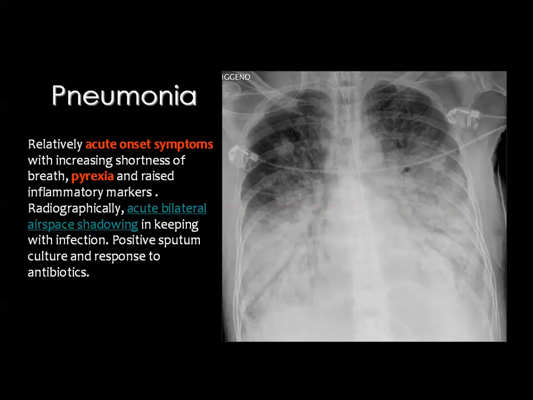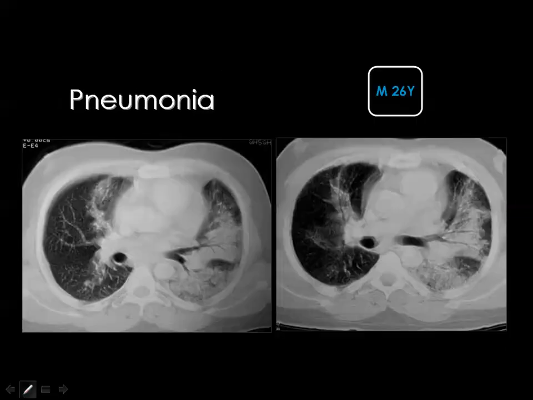Then you shift to the pneumonias, and pneumonias are usually diagnosed by the clinical symptoms of acute onset, the presence of fever, cough, and expectoration, and the chest radiographic findings of dense areas of consolidation containing evident air bronchogram, and the sputum is usually positive for the presence of infective organism. Pneumonia can be seen also by CT, where you can see patchy opacities with air bronchogram. Pneumonic consolidation usually involves the periphery of the lung and the areas of the lung adjacent to the fissures.